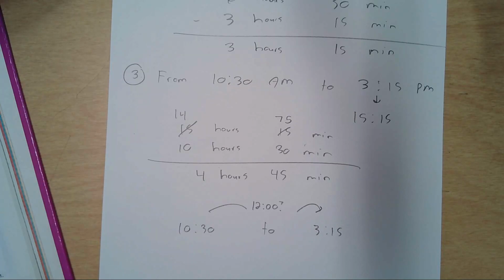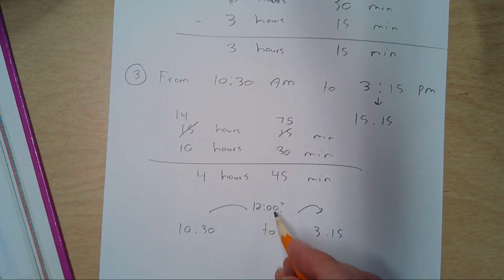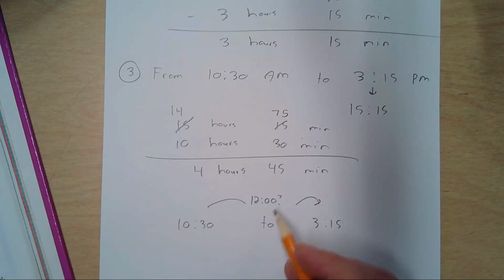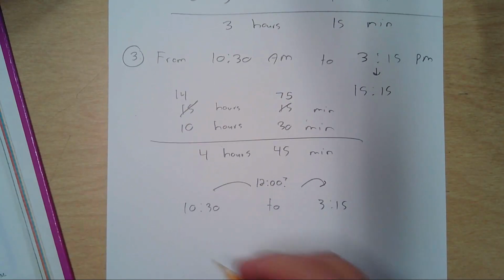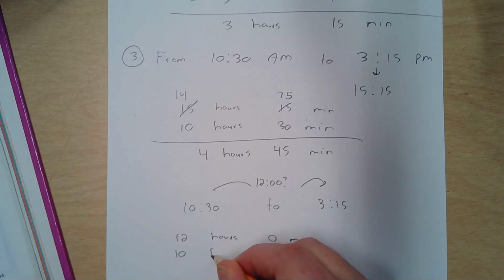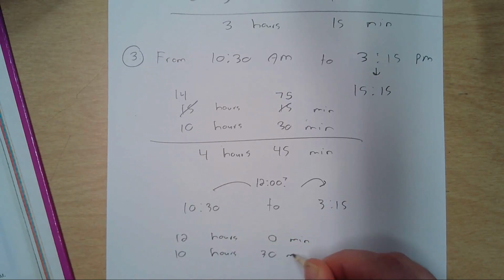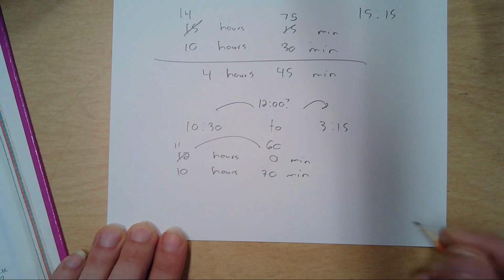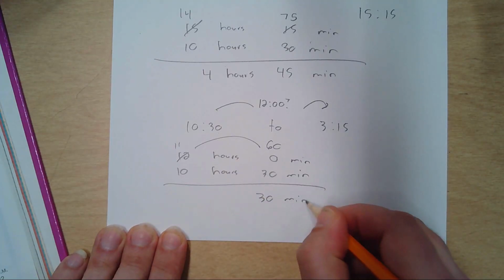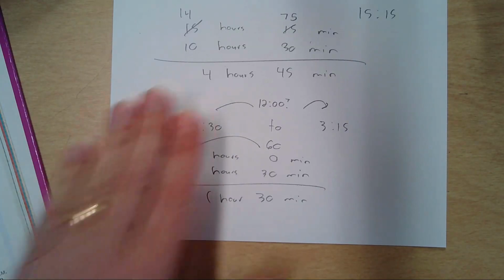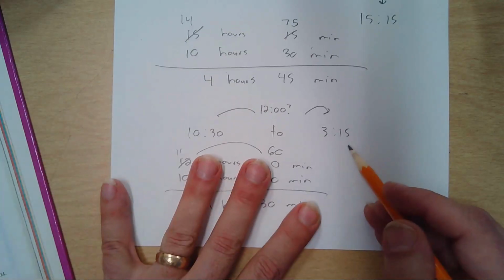Okay? So if you're going to go this route here, you need to be able to fluctuate this between a 0. Because from 12 o'clock to 10:30 is how many minutes? Right, 90 minutes. So 10 hours, 30 minutes. And again, if I'm subtracting it out, I still need to break one out, put it back in here. 60 minus 30 is 30 minutes. 11 minus 10, it is 1 hour, 30 minutes to get to 12 o'clock, noon. Agreed? Now, I'll just save that here, but I'm going to add that from the difference from 3:15 to 12.